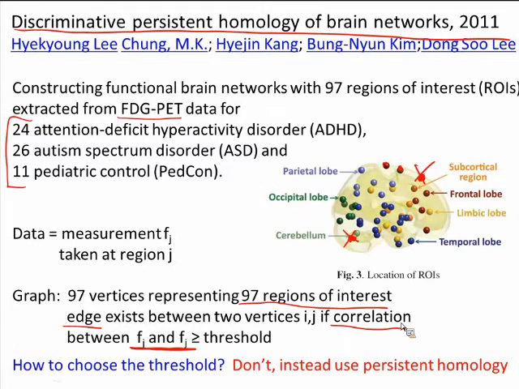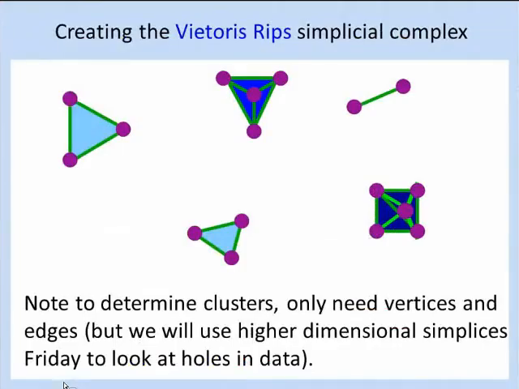But the question is, how do you choose the threshold? There's a lot of question about that. Different people do it differently. There is science behind choosing the threshold, but it's not all that well developed. Plus, checking out a variety of different thresholds will be helpful. One can go ahead and create the Vietoris-Rips complex, and that's what I'll be saying. But in reality, for this particular paper, they were just looking at clustering. They have discussed looking at holes in the future as well, but in this particular paper, they're only looking at clustering.